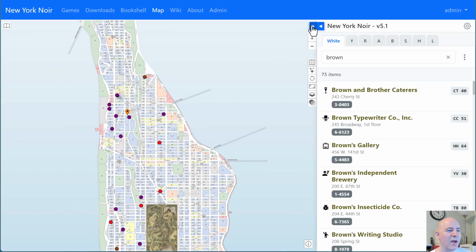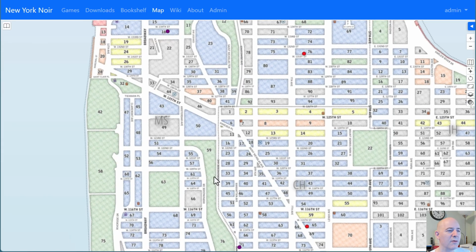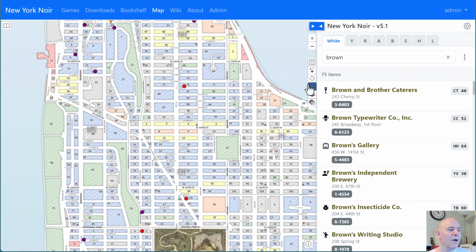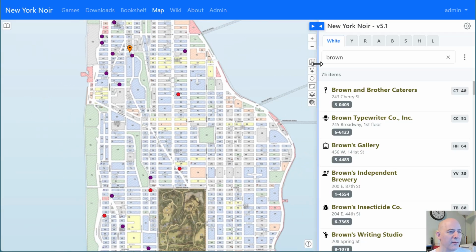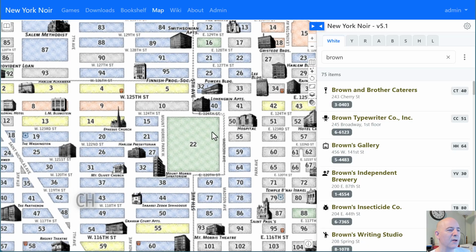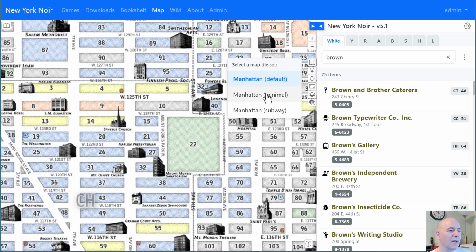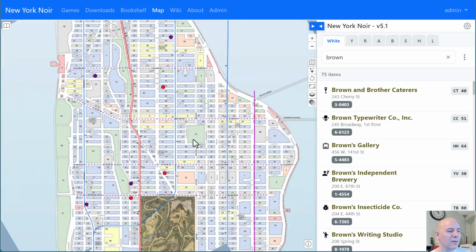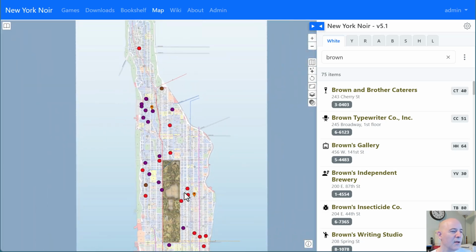And in the same way, if you're just working on the map, you can get the sidebar out of the way. All right, you already saw what this tile selection lets you choose between. It's different versions of the map, essentially. So here's our default map with the building art and without the building art. And we can also have an overlay that shows us subway lines in Manhattan.